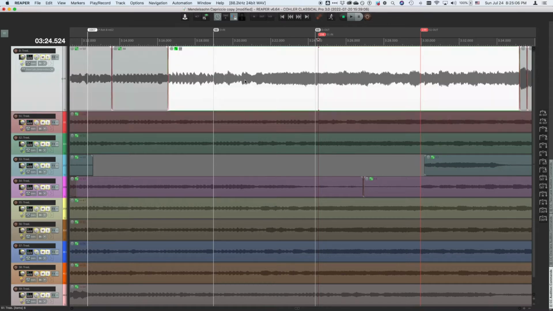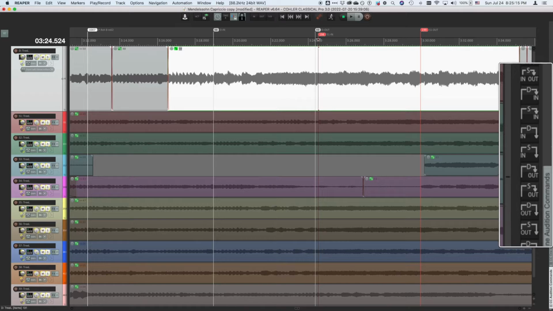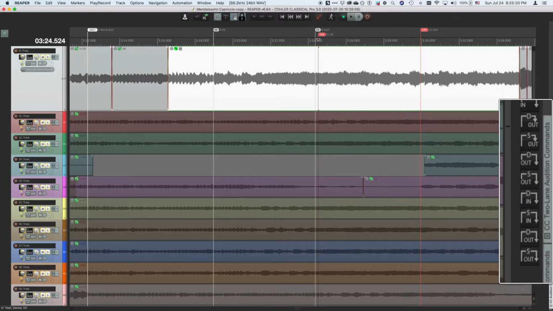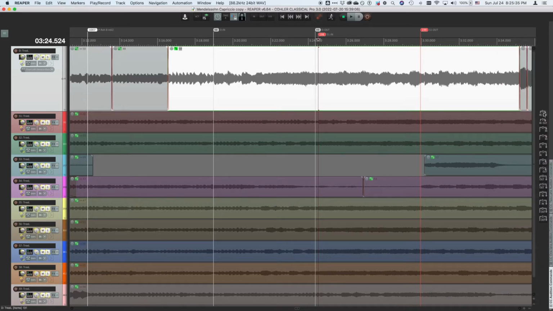If we go to the destination group, I'll start with these buttons here on the right. Now if we take a look at them, you can see we've got destination in to out, source in to out, destination to in, source to in, etc. all along the right side there. The first one plays between the in and out point in the destination.